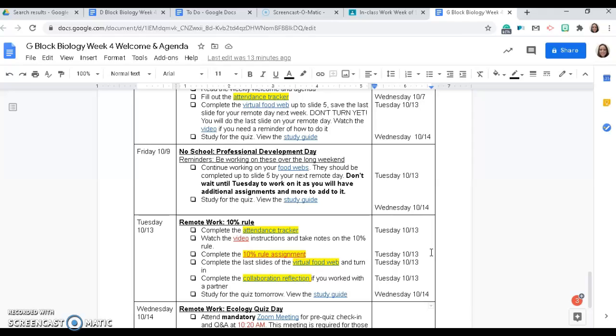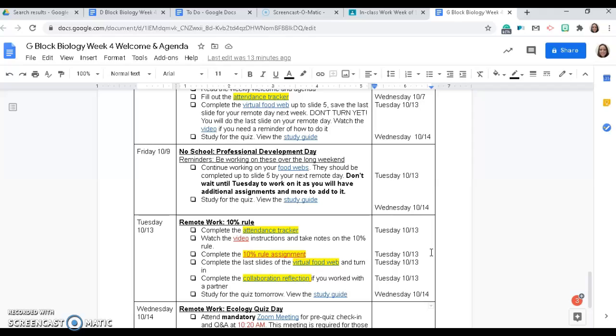If you worked by yourself, you do not have to do the collaboration reflection, only if you worked with a partner. The other thing that the collaboration reflection is going to do is help me figure out what your role was, in case you had a different role than actually working on the slide.